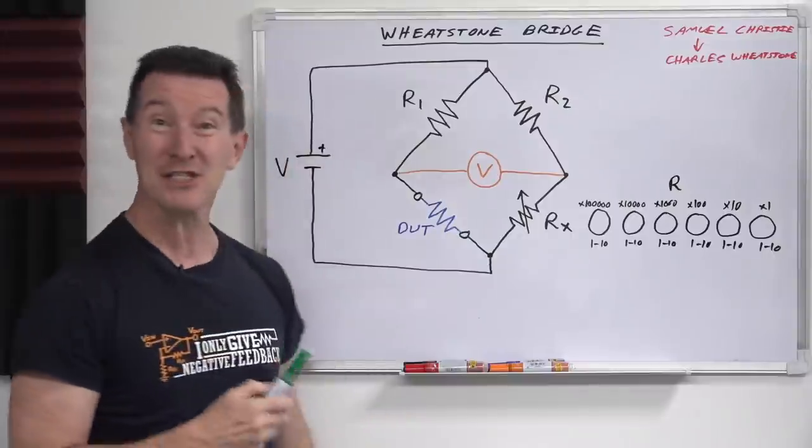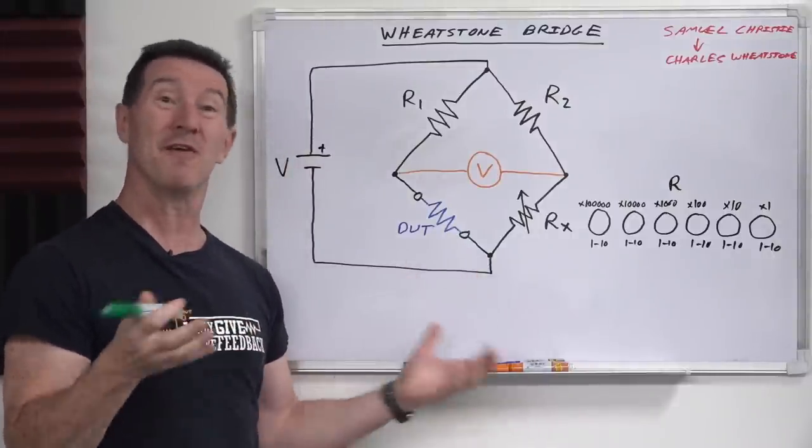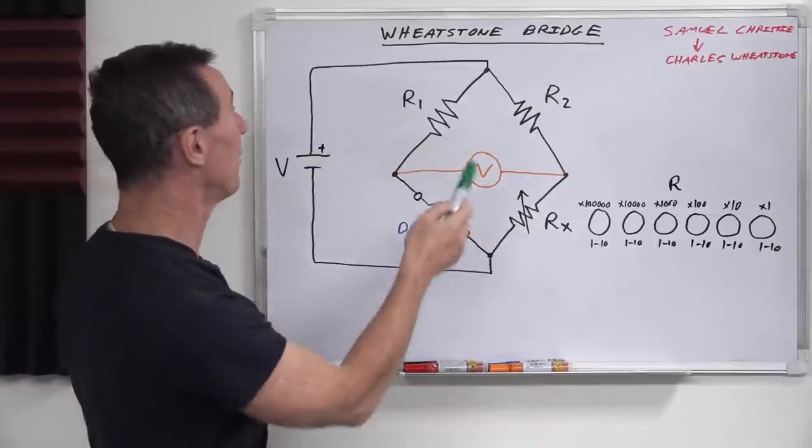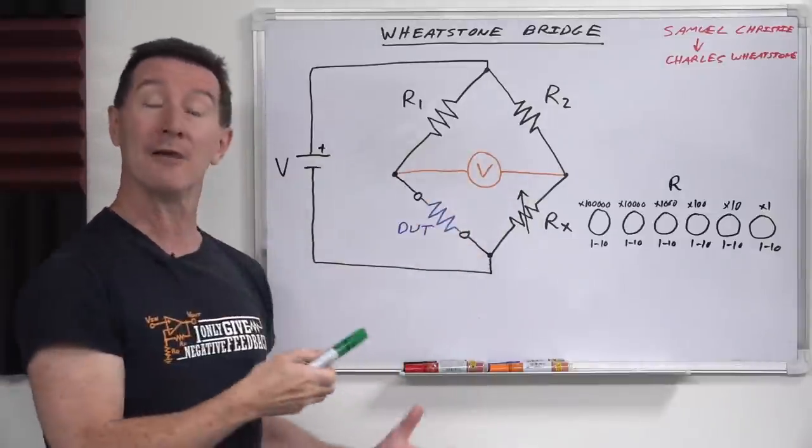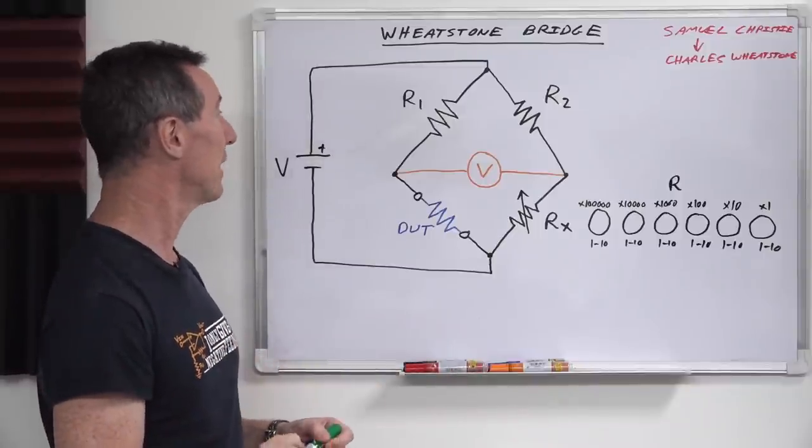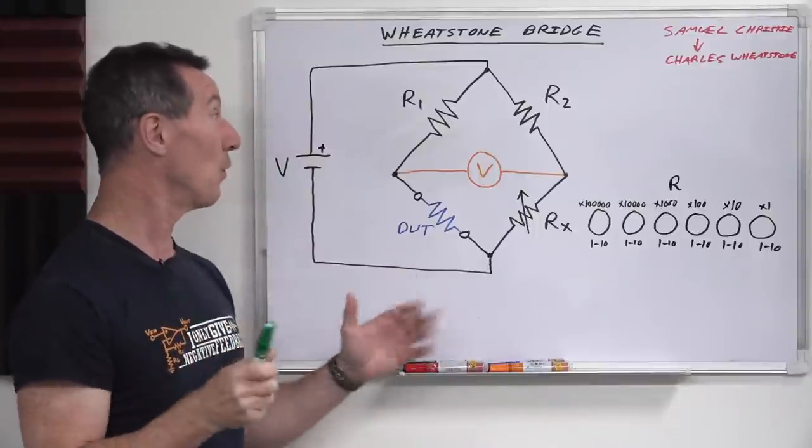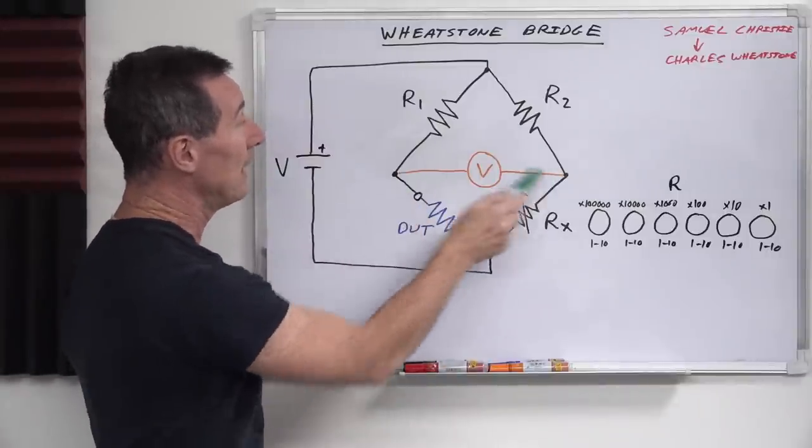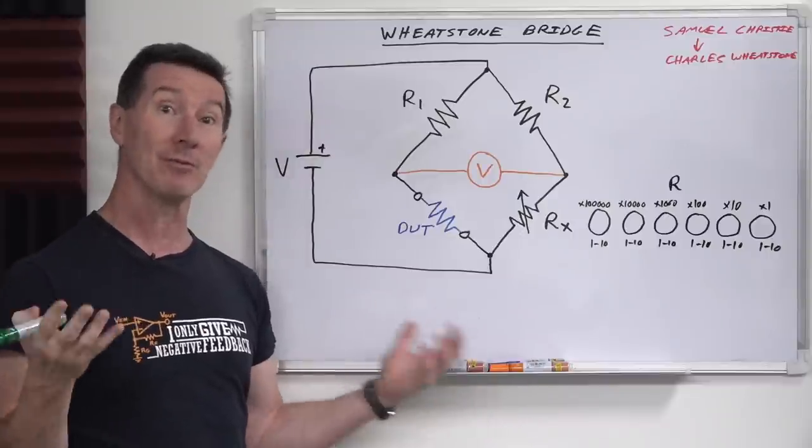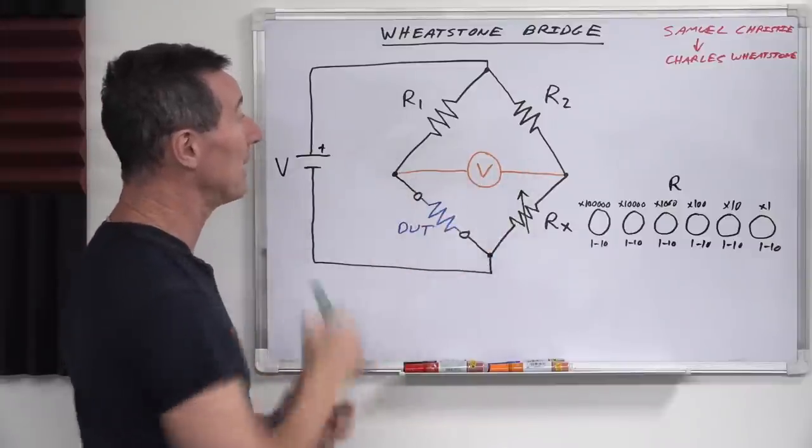Now, it was actually invented by Samuel Christie here. But, you know, Wheatstone took it and developed it further. And he's the one who got all the glory. Anyway, Charles Wheatstone. So it's a bridge configuration, which, of course, you'll know from, like, a diode bridge configuration. And it's basically just four resistors like this. This is all it is with a voltmeter in the center or an electrometer in this case, because we're measuring extremely low currents with this Keithley device. But basically, a voltmeter in the middle.